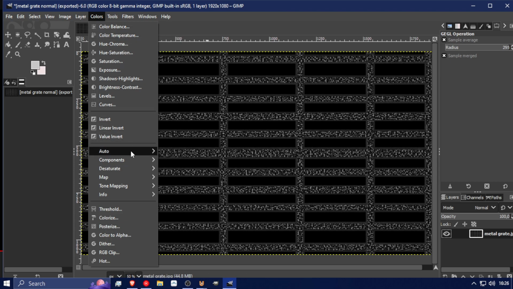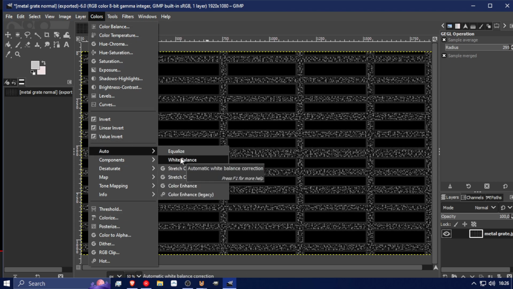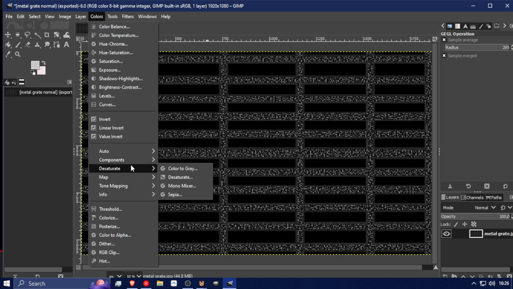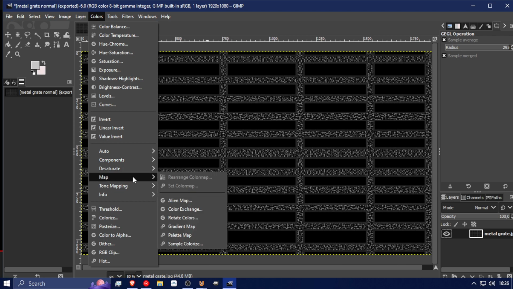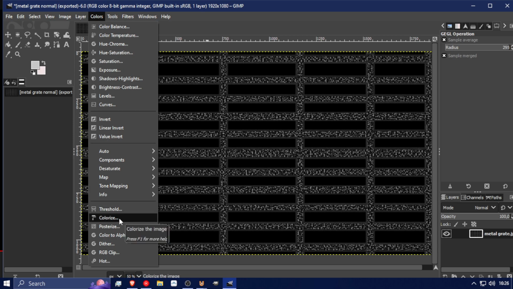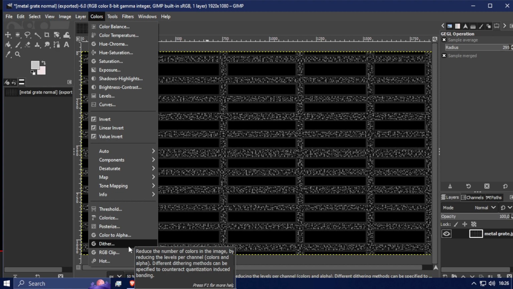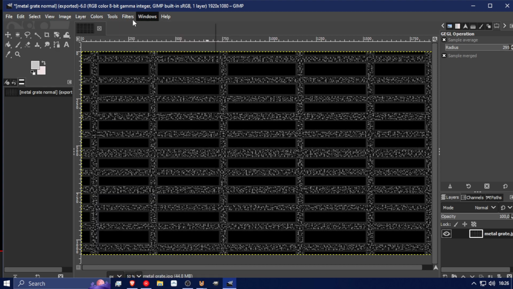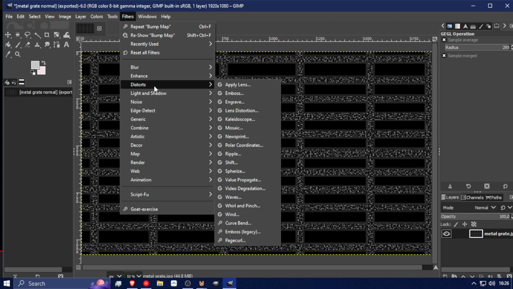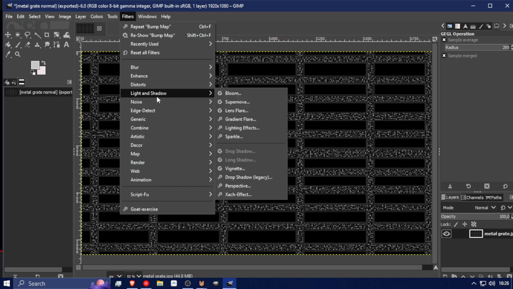Not color balance, auto white balance, ignore the color enhance. I can't exactly remember how you do this. How can I not remember how to do this? Enhance. Noise reduction, no. Distorts. Light and shadow.